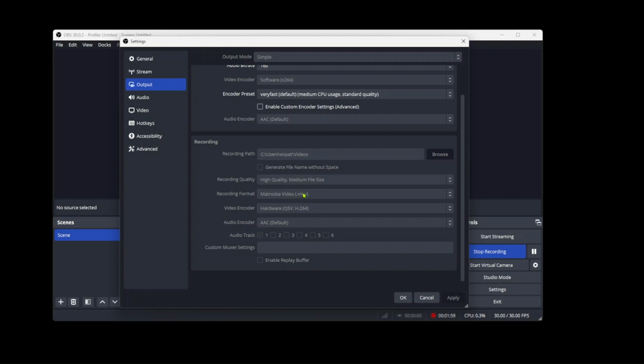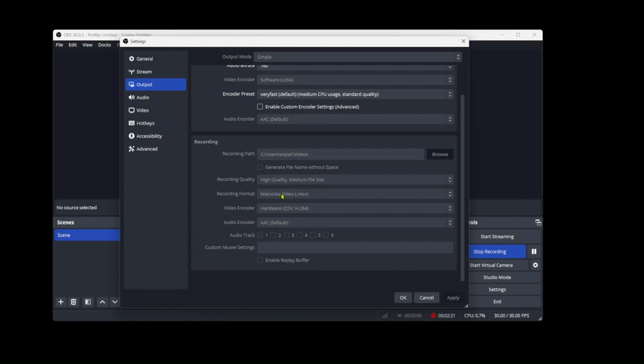If you click it, you see MP4 and every other format you wish to record with or use. But I'm using MKV. So this is where you adjust to MP4, this recording format line. Click on it, you will see the options coming out and you choose the one you want to use. So maybe choose MP4. Then anything you record will be in MP4.